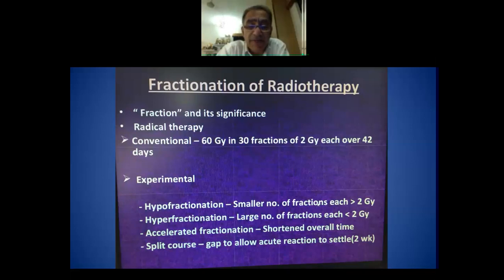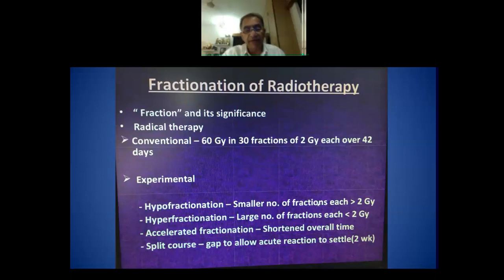Then there is another concept which has recently caught on, called hyperfractionation, which is giving 2 or 3 sessions of radiation each day. But then your radiation dose per fraction will be slightly less. For example, I may give 1.8 gray in the morning and repeat 1.8 gray in the evening, with a gap of about 6 to 8 hours. So in a day you're delivering about 3.6 gray, divided into two fractions. That is hyperfractionation. It's not something we very commonly practice when compared with hypofractionation, but a lot of institutions in other parts of the world do it within a controlled clinical trial.